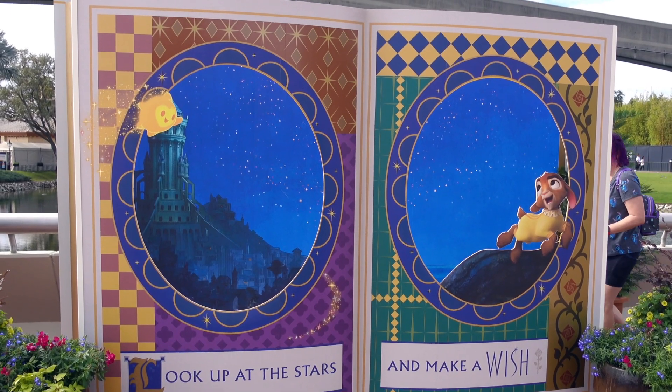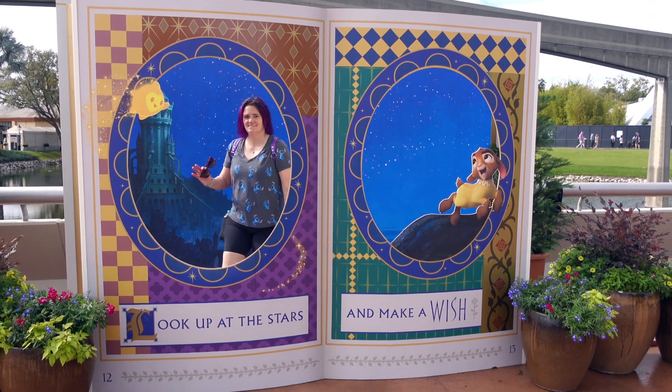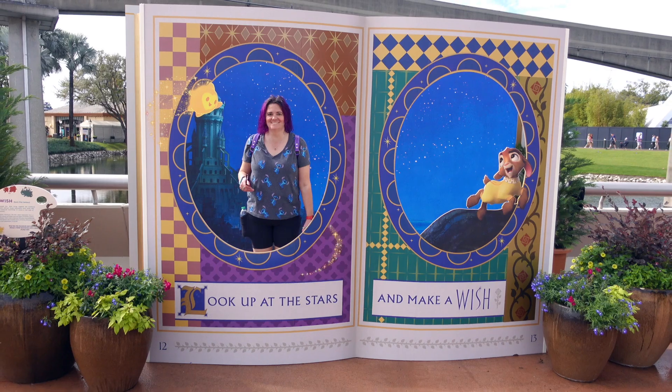Here's something where you can step into the picture — it says 'Look up to the stars and make a wish.' This is my wish! And just like any good Disney princess, you've got to have your animal sidekicks to dance along with. And here's Liz with her water bottle as her prince. Liz is practically perfect in every way — here she is with Mary Poppins and the penguins at the tea party.